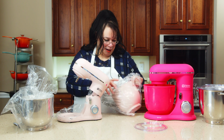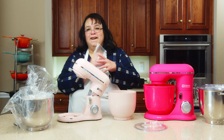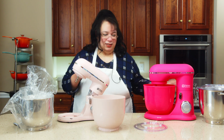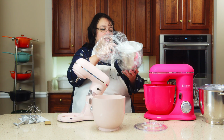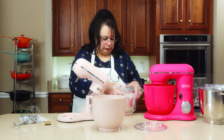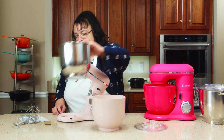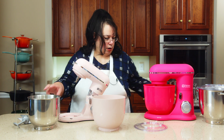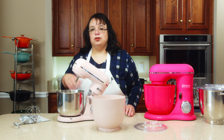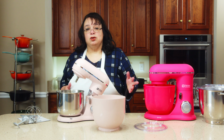So this comes with a little pink bowl. How cute. Look at that. Just like the other one. And then we have a stainless bowl. So here's the stainless bowl. This is good because if you want to mix two different things, like making cupcakes and then you want to make frosting, you have two bowls you can switch out.